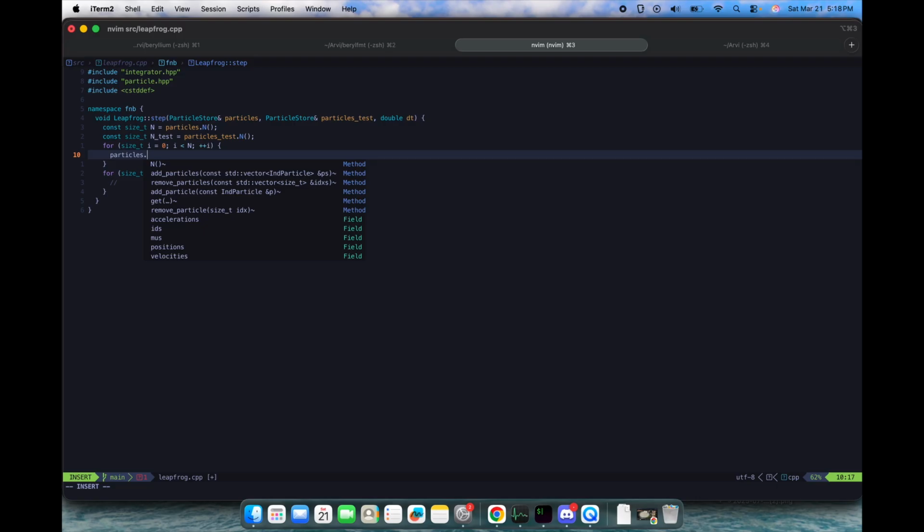Particles dot, not positions, velocities index I equals 0 0 0.